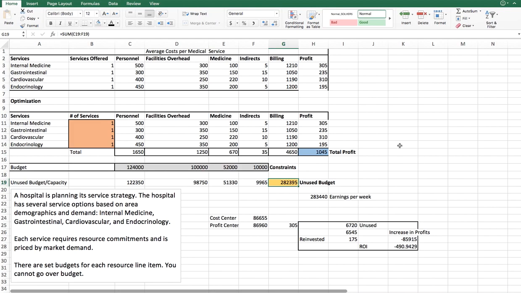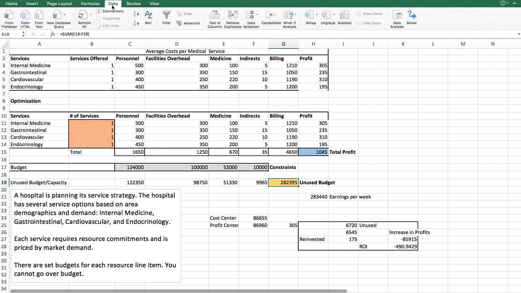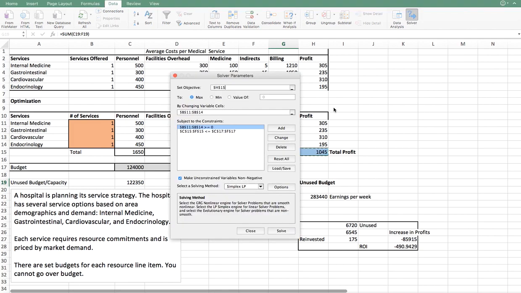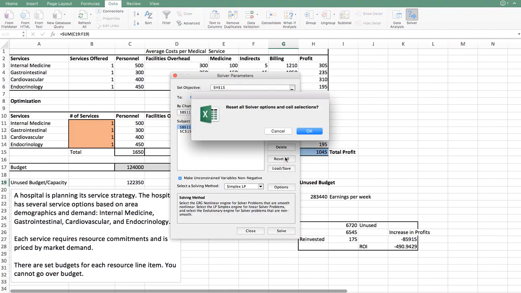So what we're going to do is go to Data, and if you don't have Solver installed on a Windows machine, you need to go to File, Options, and then Add-Ins, and check the Solver set. If it's on a Mac, the Solver should be installed. The Excel add-in, it's an XLA file or an XLM file, which is a macro. It automatically loads every time you run it. And click on Solver. And let's clear everything, right? Let's reset everything.